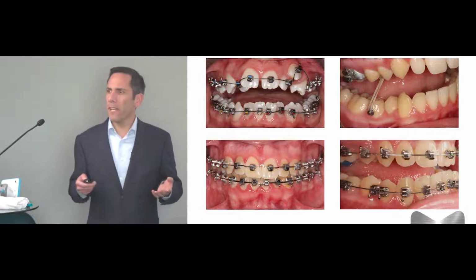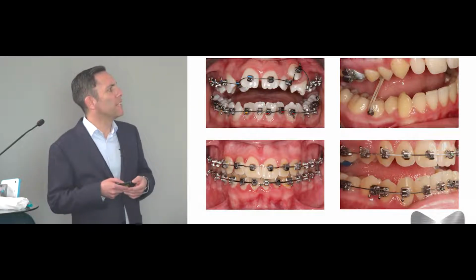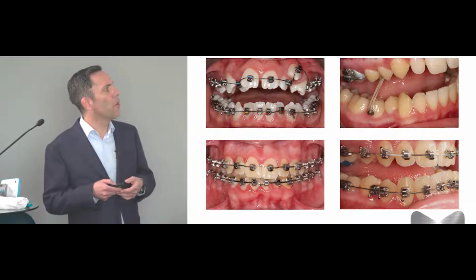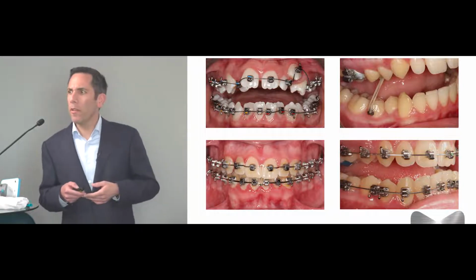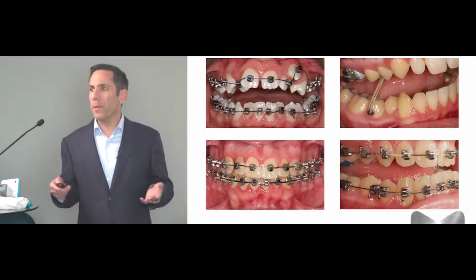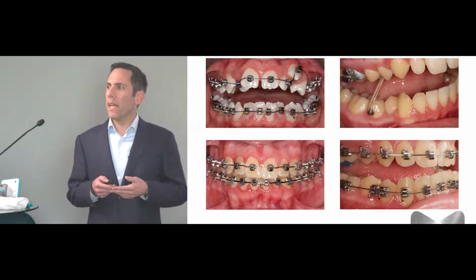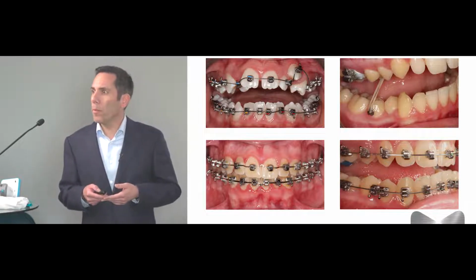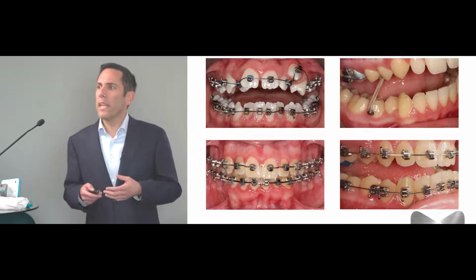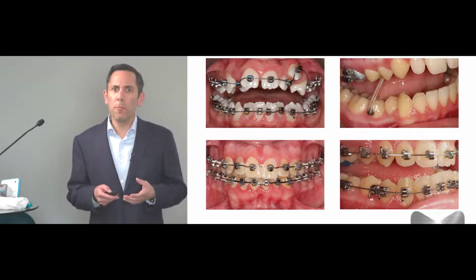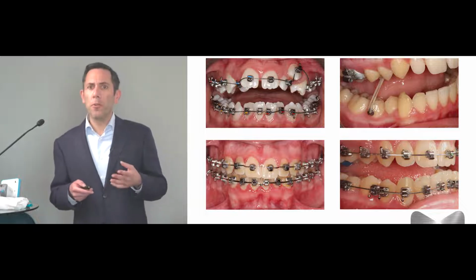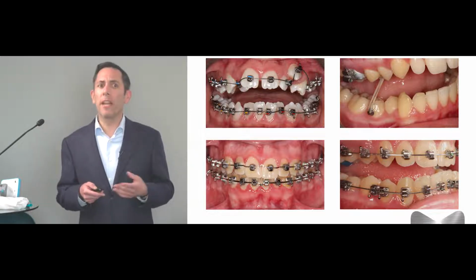And a fourth clinical situation here, you see there's a loose bracket on lower right second premolar, and that can happen throughout the treatment, and that can always and quickly be a big problem, because a loose bracket could induce tooth movements, and we may just lose 2, 3, 4 months in treatment having to realign the tooth.